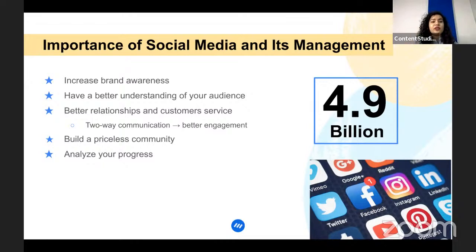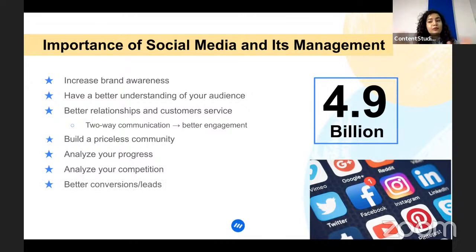When you share a social media post, you'll be able to see how many people are engaging with it and how many people liked it, viewed it, the impressions, everything. That brings us to the fact that you can also follow your competition. It's nice to know what your competitors are doing. If you're selling the same thing or advertising the same thing, it's nice to know what your competition is up to.